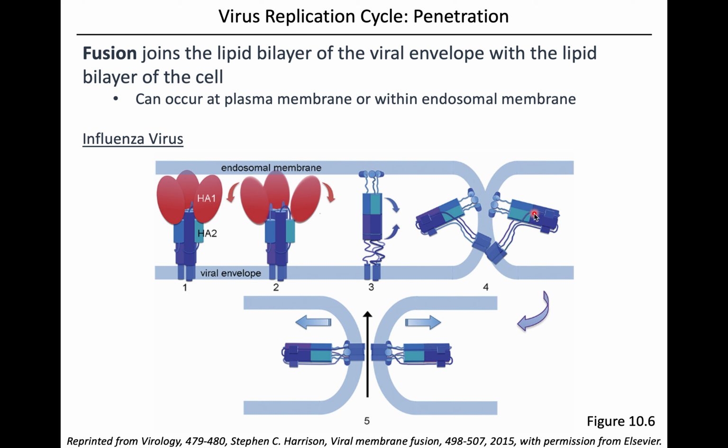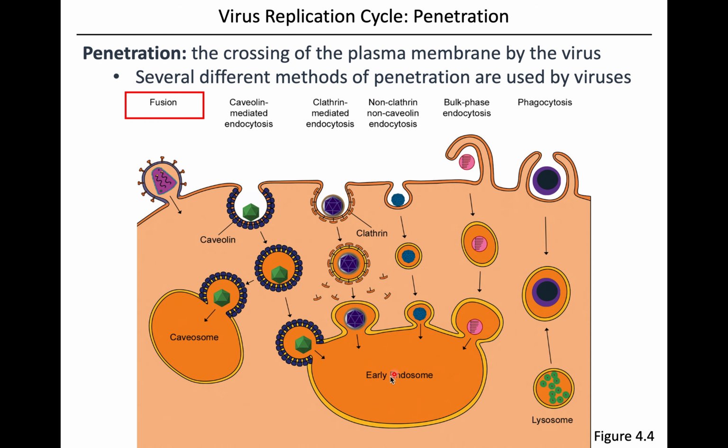And because we have two of these doing the same thing side by side, it's going to have the effect of creating a pore between the viral envelope and the endosomal membrane that is now going to allow the contents of the viral envelope, basically the viral genome, to escape from the endosome into the cytoplasm. And we'll come back and see this again later. But this is basically fusion happening here in the endosome instead of at the cell surface. And it's also facilitating uncoating at the same time.